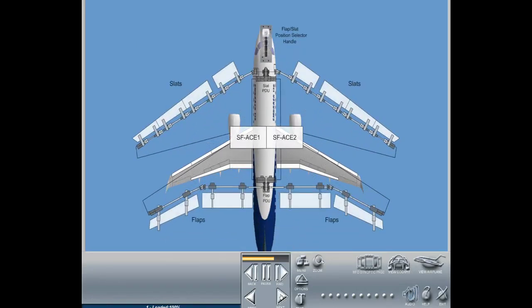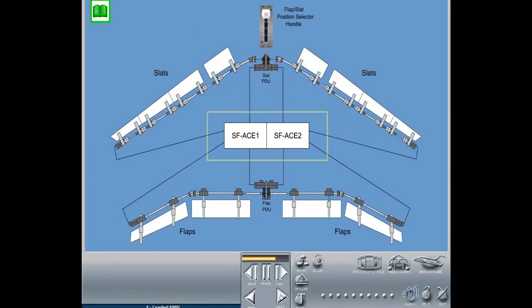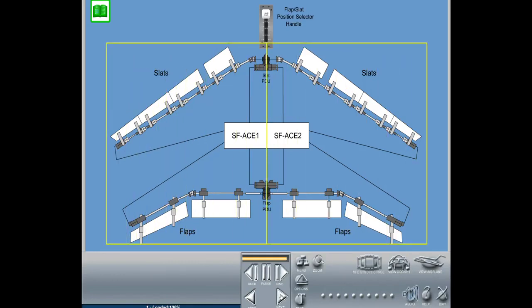Deployment of both slat-flap surfaces is commanded by 2 slat-flap actuator control electronics, SF-ACE, and electrically operated using 2 power drive units, PDUs. The PDU consists of a gearbox and 2 electric motors. Each SF-ACE controls 1 flap and 1 slat electric motor.